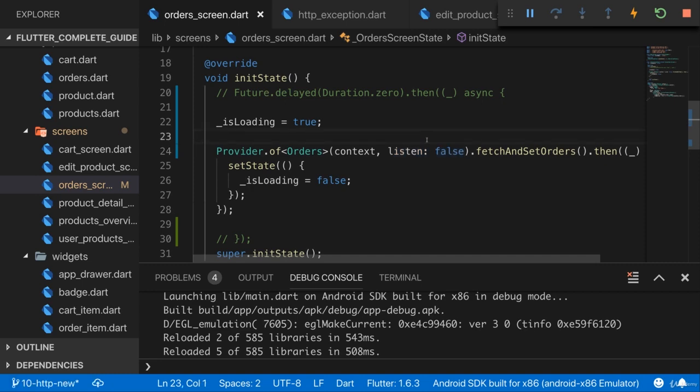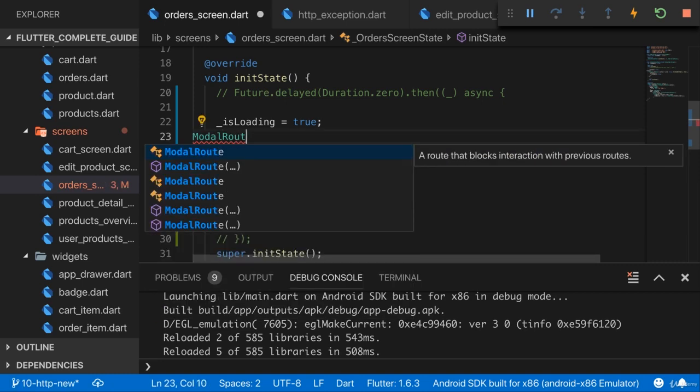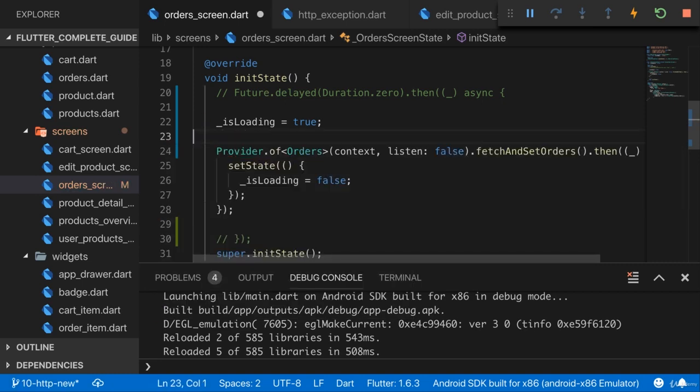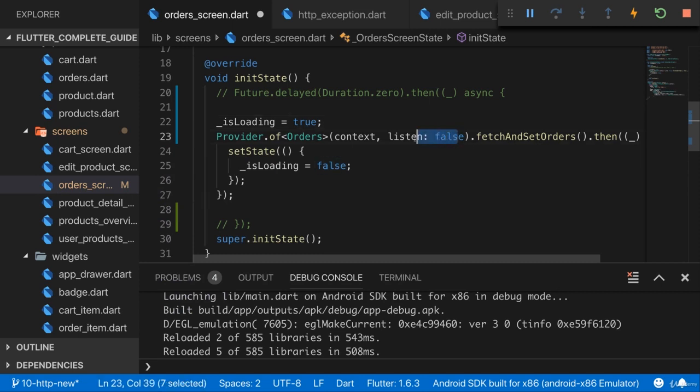That's also the difference to modal route off and so on, which didn't work here in init state. There we simply don't have such a listen option. The provider package simply internally gives you an option to opt out of certain functionalities that would normally be connected with the inherited widget and this tunnel, which is established with the help of context.